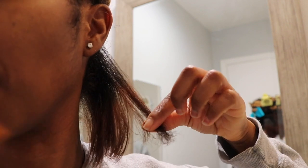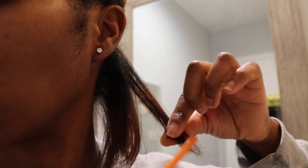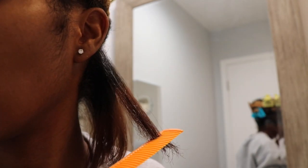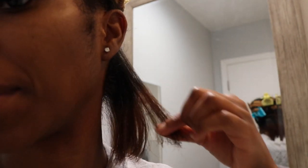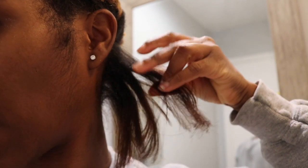Let me show y'all something. So this is a problem I have. I don't know what's going on that my ends do this funky funny thing. Ever since I had my bob cut, it's not like they're split when you actually look at them, but they do something weird. And I don't know why that's happening. It's never happened in my life.